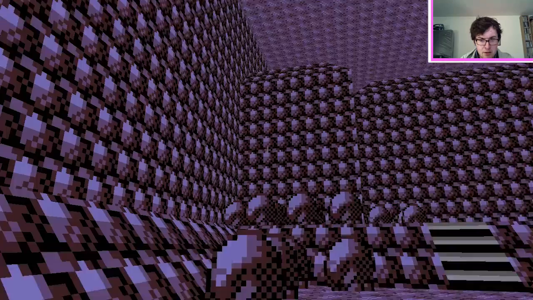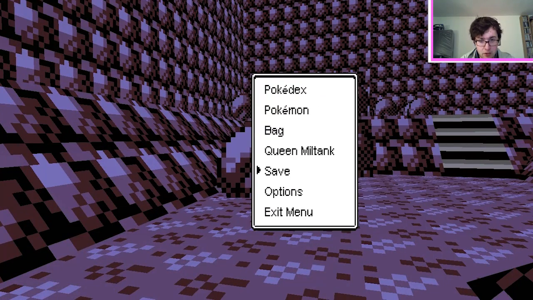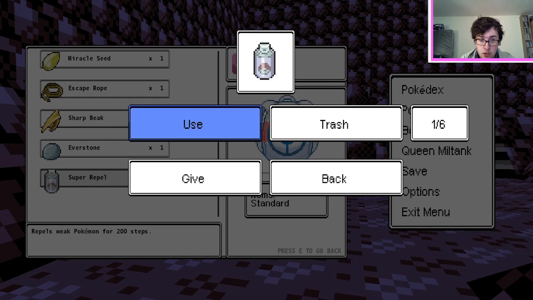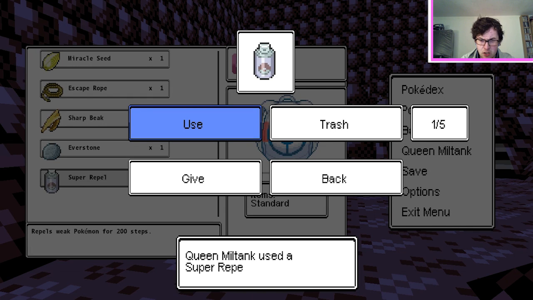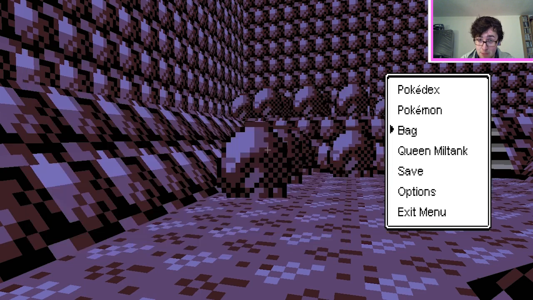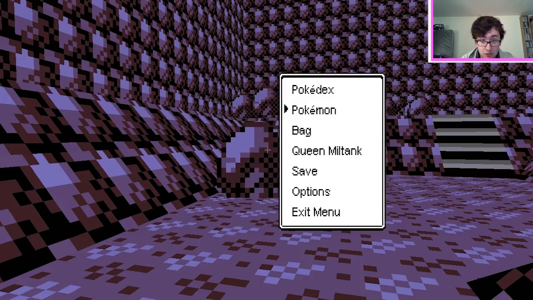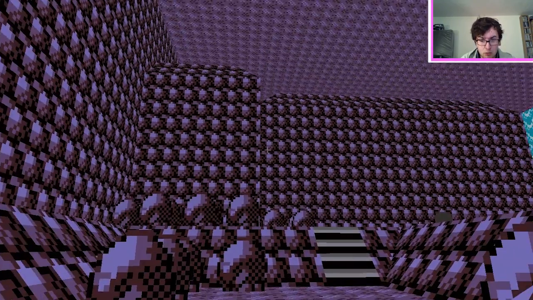So here we are, a nice big old cave, but before we do that, we need to spray some repels. We've got some nice super repels. We've got 6 of them. Should be enough. At least I hope so. It better be enough, guys. Well, you say it's enough, but I don't even know. But anyway, we're going to start off with a Hugging Bear, because Hugging Bear will evolve very soon, actually, guys. Didn't you know? So, we are going to get going.